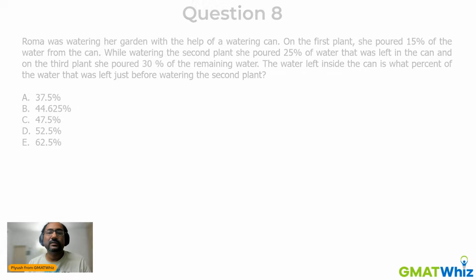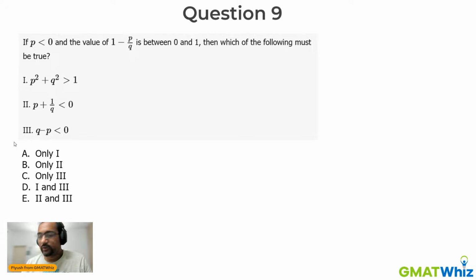Basically, that's the idea. Now, let's look at question number 9. This is the second most difficult question in the entire set. This is another GMAT-based question. A few of these questions that we are doing today were GMAT-based questions. Some of them were from other sources, and all these questions were picked by GMAT Club, by the way. But let's do this one, okay?